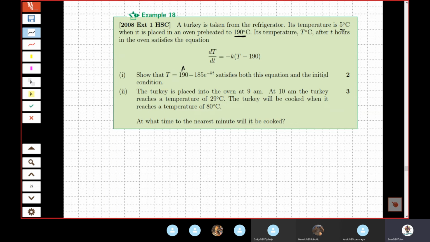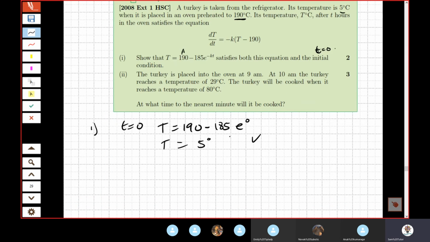The initial condition just means when time is 0. When time is 0, if I sub it in, you get 190 take away 185, which means the temperature is 5 degrees, which is exactly what we know. So to do that bit first, if you want to get that out of the way, initial condition, time is 0, you always get your temperature. I'm not worried if you didn't get this bit or didn't write it because you didn't know to write it. 190 take away 185 is just 5 degrees. So the temperature is just 5 degrees, and that's true.